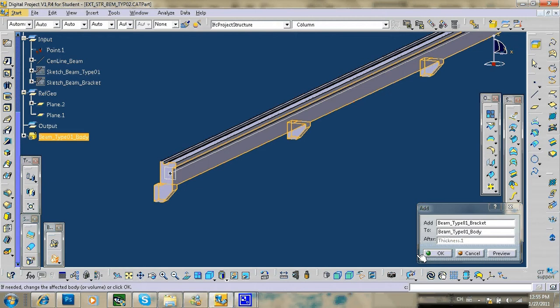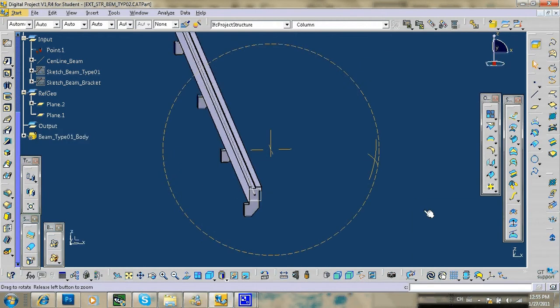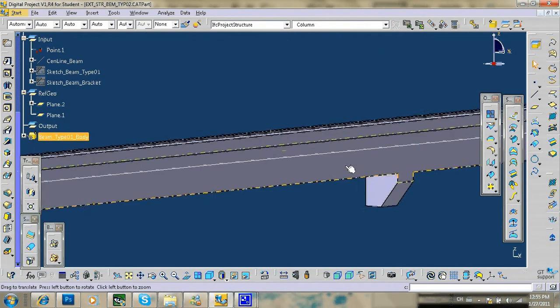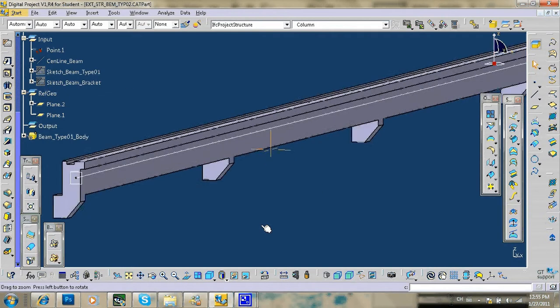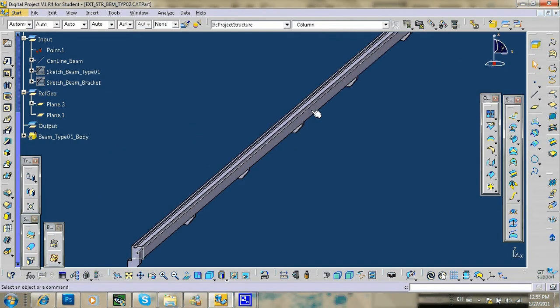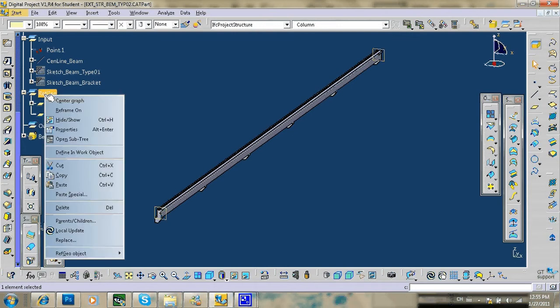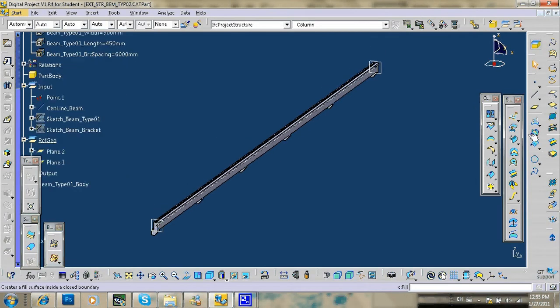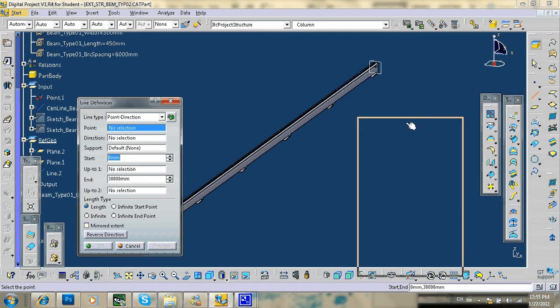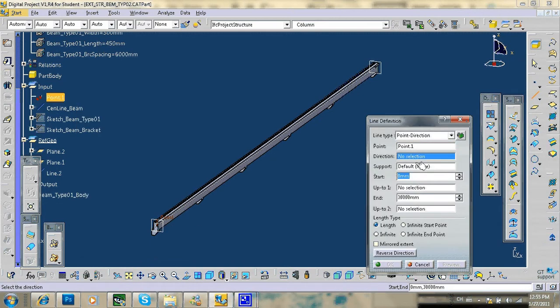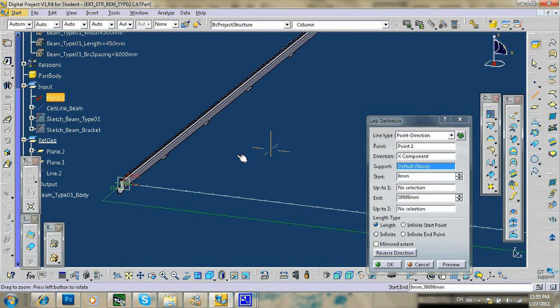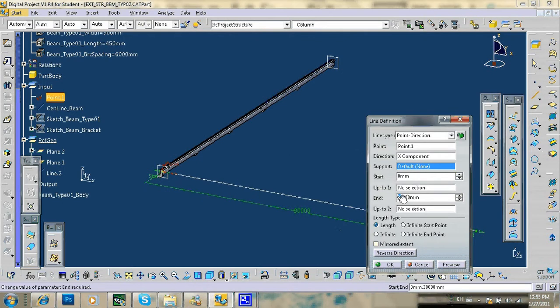Okay, see that'll become one body. And then I'm going to mirror it. So same idea as before. We need to have one line first. From this point, direction, let's take X. Put it at 20 meter.